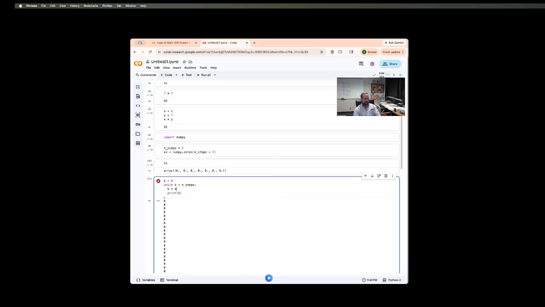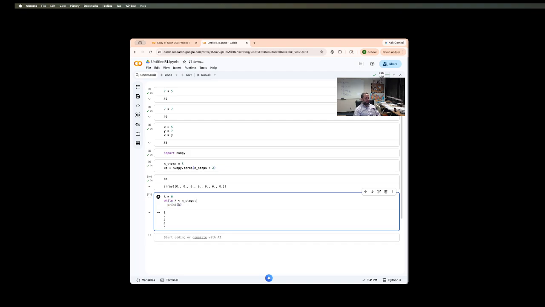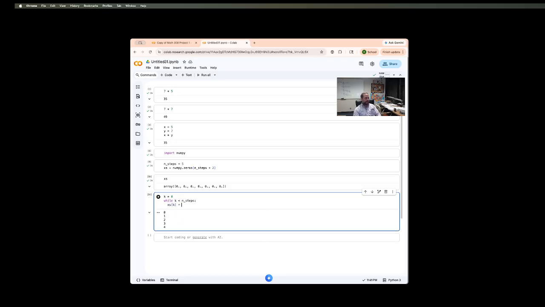So I'm going to say k is equal to k plus 1. Okay, so 0, 1, 2, 3, 4. Just printing it out. Now what we're going to do is we're going to say xs of k.